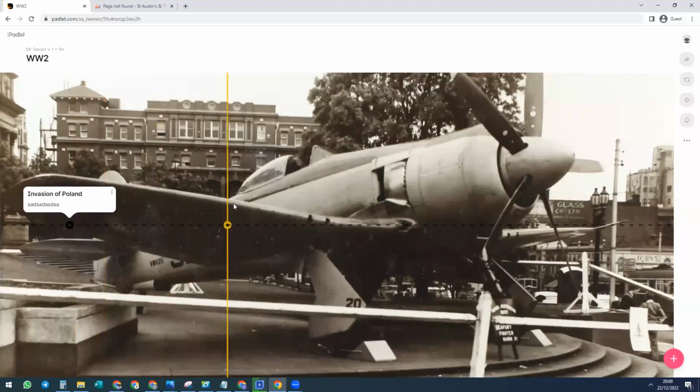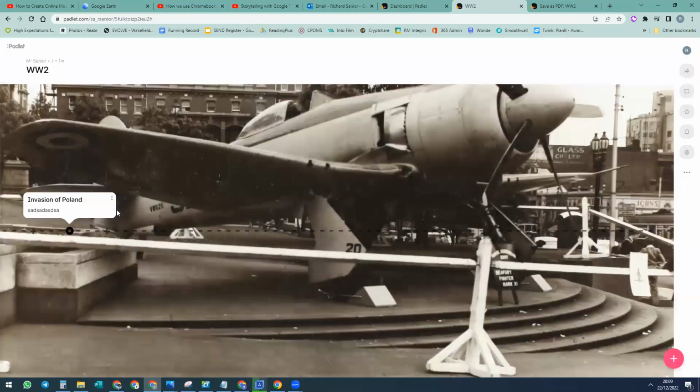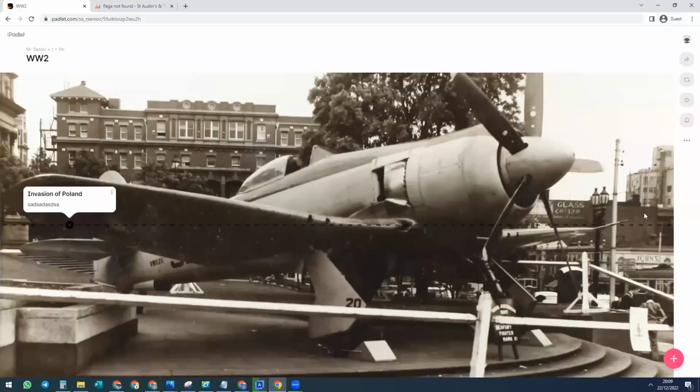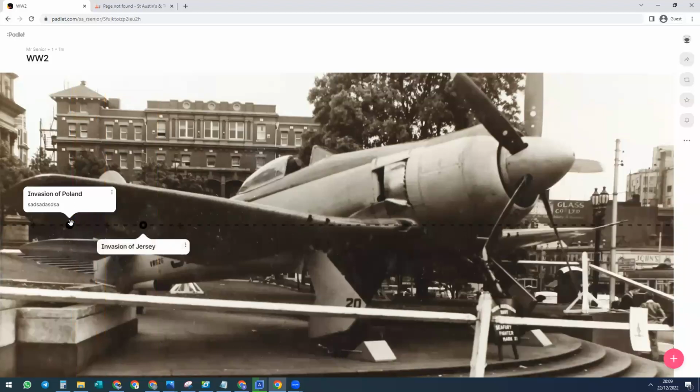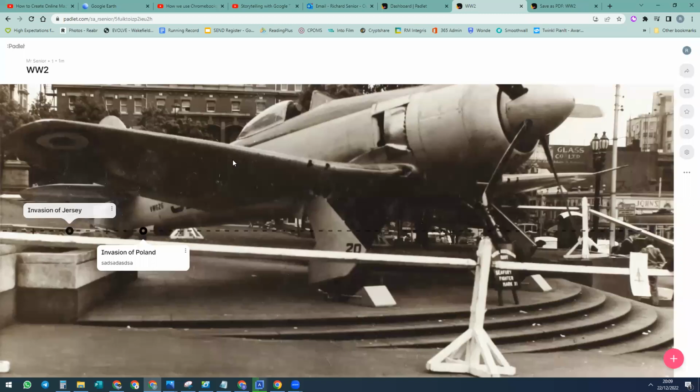Obviously, I can't move that until somebody else puts something else onto there. So now I should be able to change these around, drag the items on the timeline to various points.